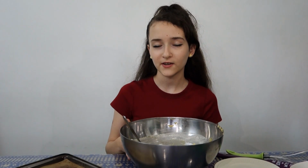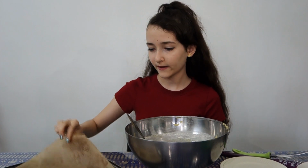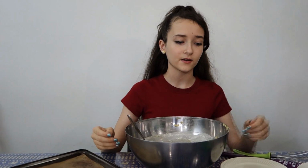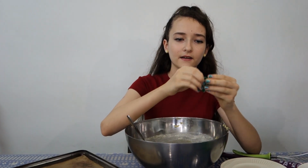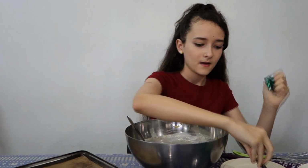I've cooled my dough for about an hour and I've preheated the oven. I've got my baking tray out with reusable baking paper, so it's very easy and the cookies don't stick to it. And now we are going to be forming the cookies. First, you'll want to take one of the chocolates and unwrap it. Put that to the side for now, and then put a little bit of flour on your hands.